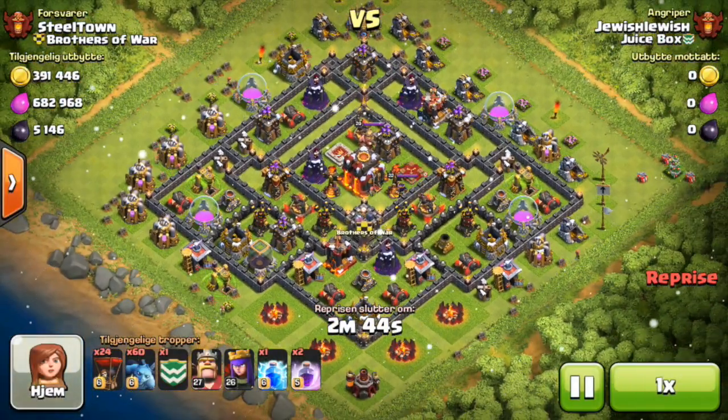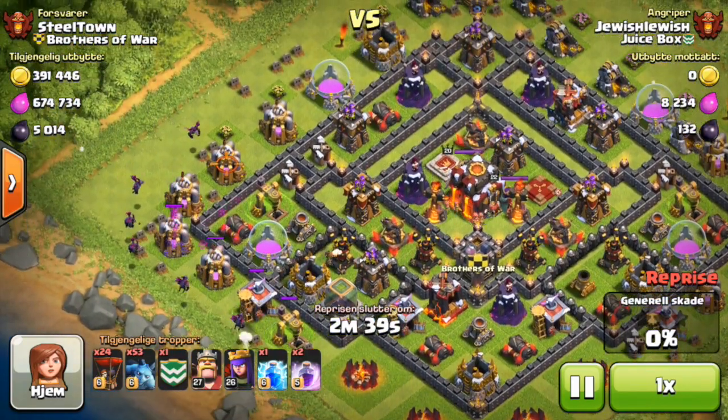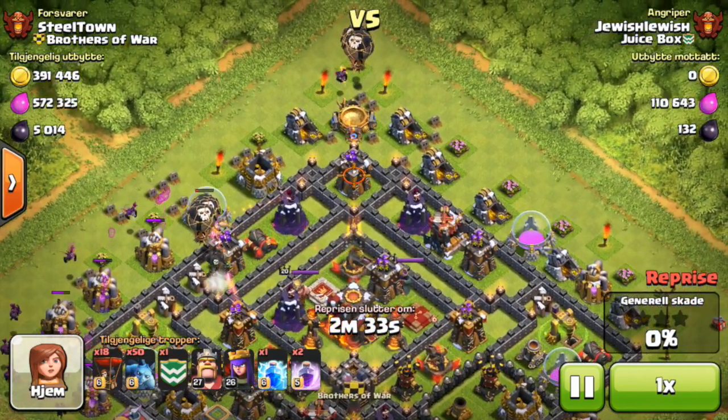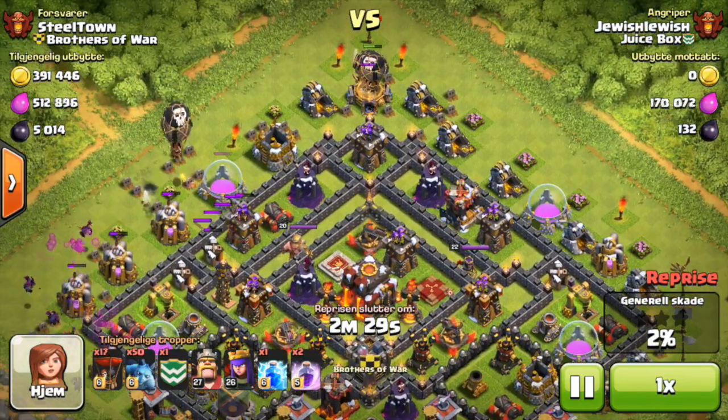Alright, so in this raid we're getting a little bit juicier than the last one. He has about 5,000 dark elixir, almost 400,000 gold, so the same amount of gold, but he has over 650,000 elixir, and that's what we're going for here. Obviously the storages are kind of cleaned out, but he has full mines, and that's where all the loot is.